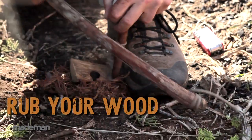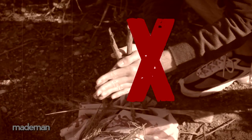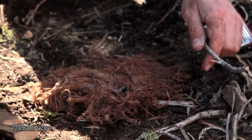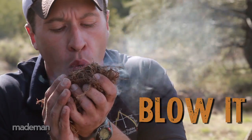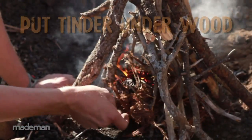And the drill is spinning so fast it creates a lot of heat, and that ignites the dust into an ember. You then transfer that ember into your fire tinder, and you'll blow on that and blow on that until you get a flame. Now you see when it's ready to produce flame like that? We get it under our teepee.